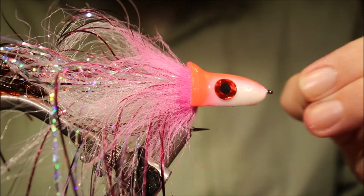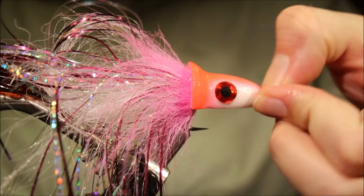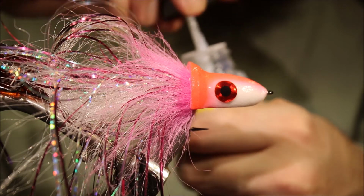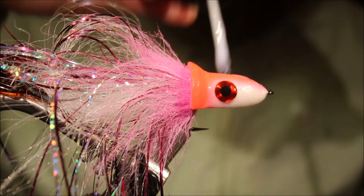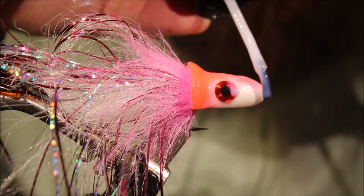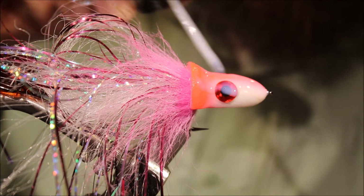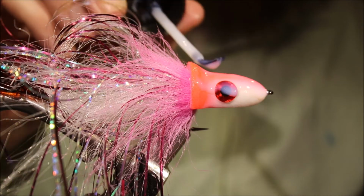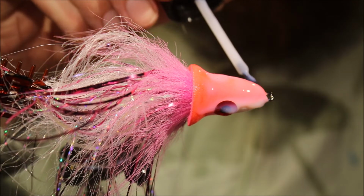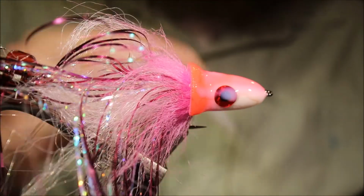Now this, you can see that I've already airbrushed this head. I mean, you obviously don't need to do that, but I've airbrushed it and coated that, stuck the eyes on, and I coat it with Loon soft head. And I'm going to give it one more coating. Right. Just to kind of protect it. If you use like a UV resin, even the flexible stuff, it just cracks off, because the heads are quite soft. And the flexible resins don't bend enough, or they're not flexible enough to stay on.